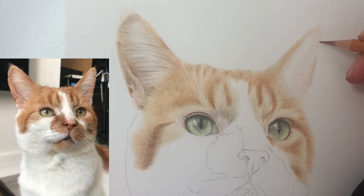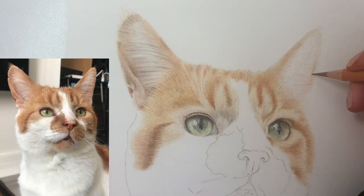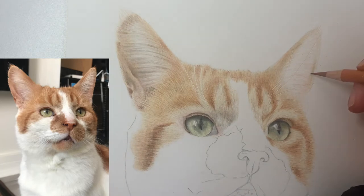I'm just going to add a little bit of texture on the way around the edge as well, because there is definitely a bit of a fluffy look the whole way around, just very subtly though. So again, just doing each individual hair, keeping my pencil strokes very short, so that they are consistent with how long the hairs actually are. There we go. And along the slightly darker bit I did with the brown earlier, I think that wants to look a little bit more orange. So I'm going to do little strokes of fur along there as well.